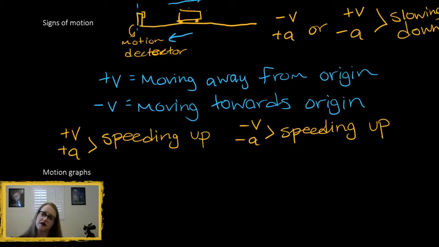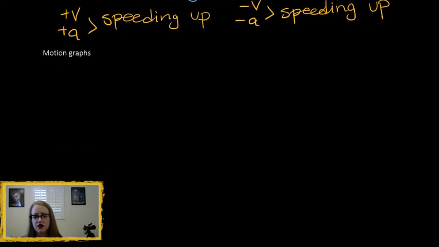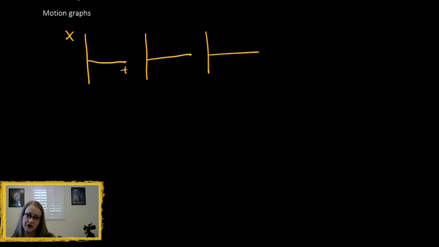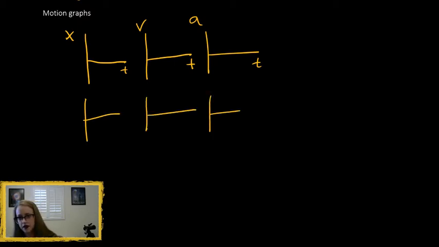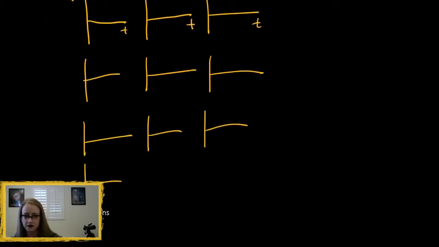Let's graphically represent some of these terms with a motion graph. So with a motion graph, we're taking our motion and we're visually representing it. Generally, we look at position time, velocity time, and acceleration time. So I'm going to make 4 sets of graphs, and we're going to look at each of those 4 cases I drew up there. I'll do another one here. And I'll do one more down here.